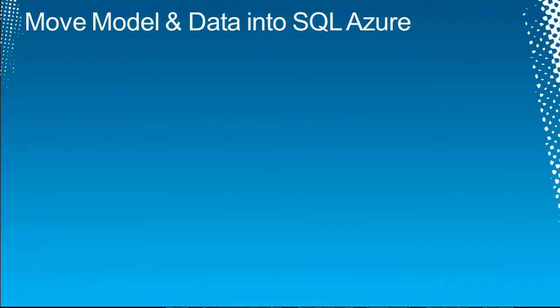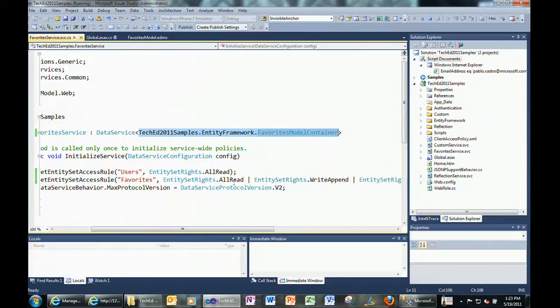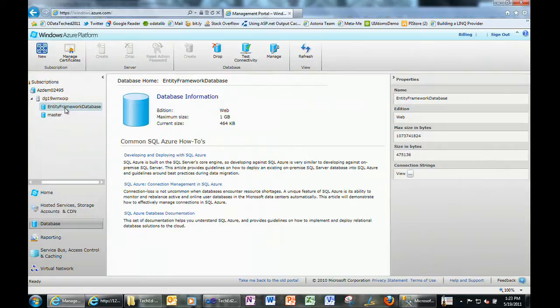So let's pop back. In Azure, this is it now live. You can see I've got this place where I can grab my connection strings. This is a connection string which, if I was writing a standard ADO.NET program, I'd be able to use to connect and write queries against my database. Because I'm using the Entity Framework, it has a connection string which contains some other things as well. So you kind of have to put this connection string into part of the Entity Framework connection string. And let me show you that.